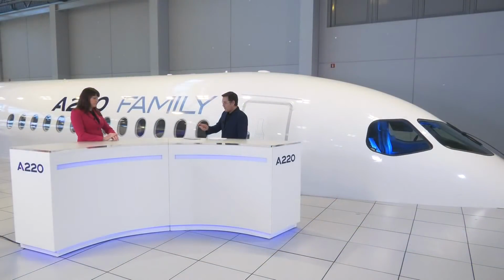I think there's a lot of interest in how a single aisle cabin can feel so spacious that you have to be reminded that it's a single aisle. Mm-hmm. How is that possible? Well, that's possible when you start from scratch. Really, we designed the cross section with people in mind. You know, like if you look at aircraft that were built in the '60s, passenger experience was not necessarily a thing, so we would prioritize other things, aerodynamics, for instance. But when we started the 220, there were, of course, aerodynamics, fuel burn, range, a lot of things that we put on the plate.